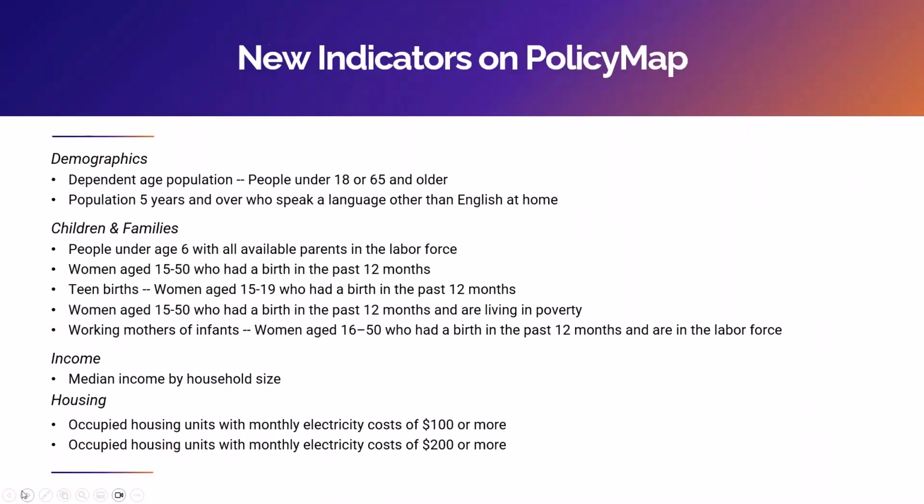When we do add new indicators that are not necessarily new to census, but new to PolicyMap, we do make a point to add all of the historical data. So while these are the first years that we have added the indicators you see on the slide right now, we did actually add data going all the way back to 2005 to 2009. Thus, there are now even 10-year percent changes for these new indicators.